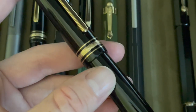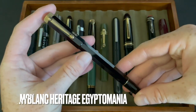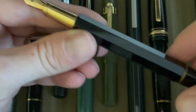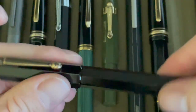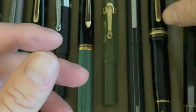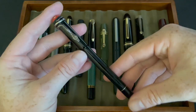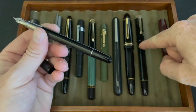Really nice pen and Greg had it for a really nice price. The next pen is the one I waited the longest for — this is the Egyptomania from the Heritage Collection. I had a blast making this video. It's a really awesome pen; it needs to be inked up. But after my little mishap with my vintage pens, I am not inking up quite as many as I was before.